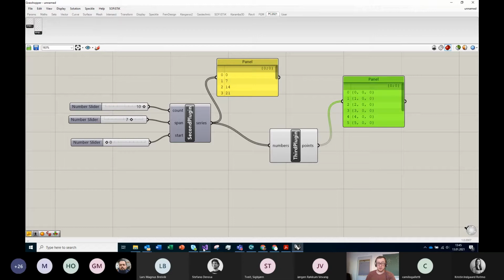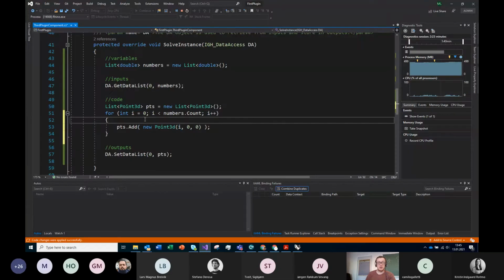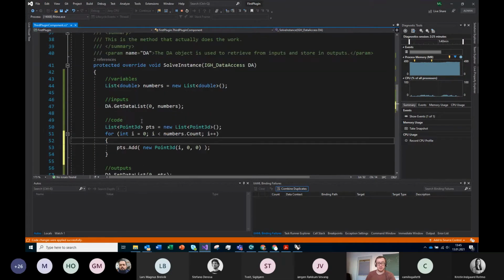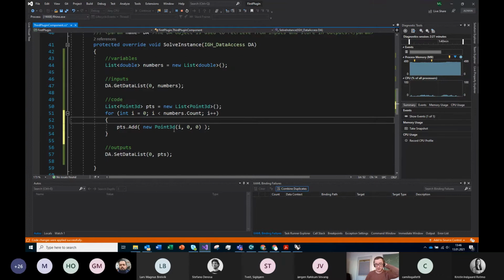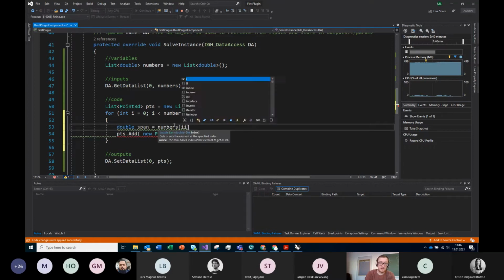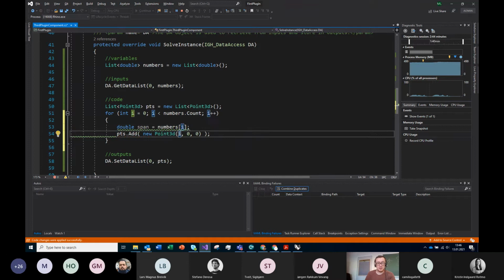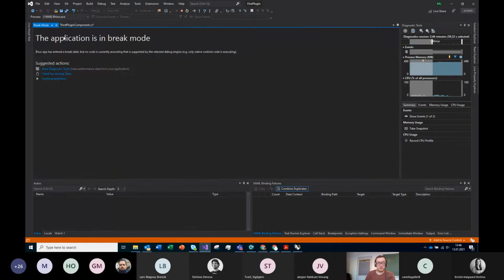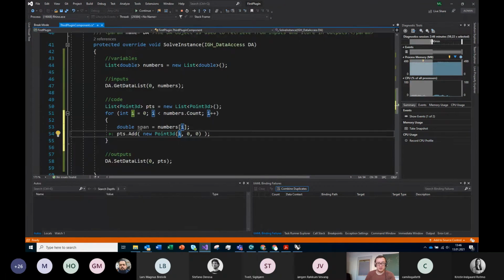Let's go back to our code, and here, as you catch it, you could now say double span equal to numbers I, and of course I should break then and paste here span.